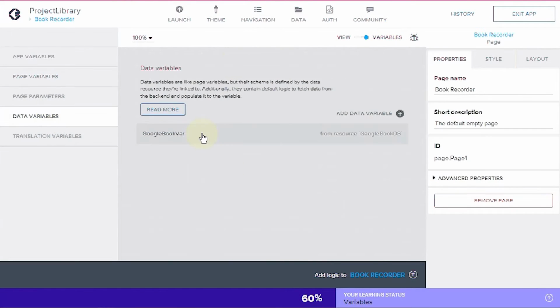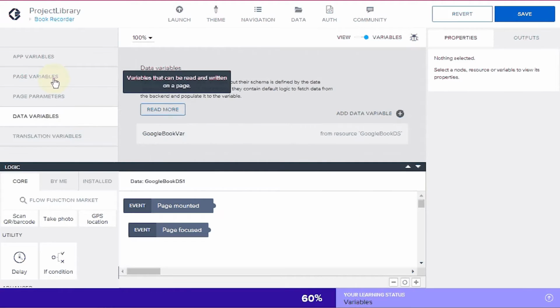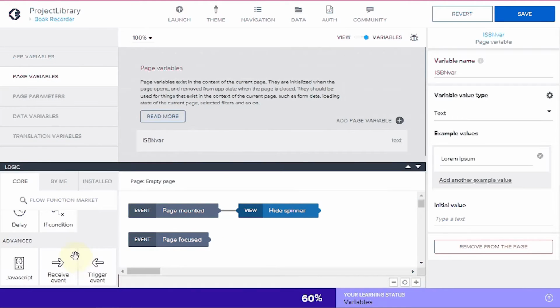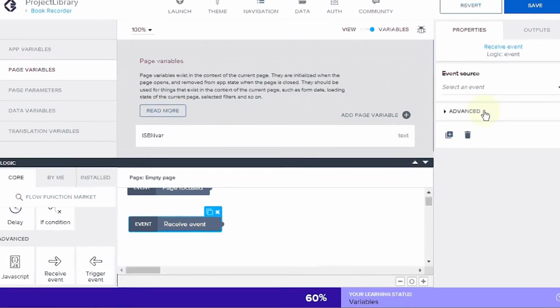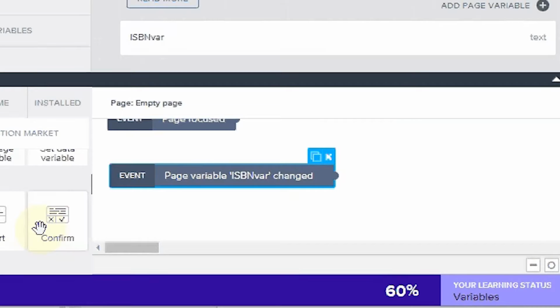Now, we will make the app only process ISBN when a new ISBN number is recognized. So, when our ISBN variable is changed, we will make a new request to get the book's information.